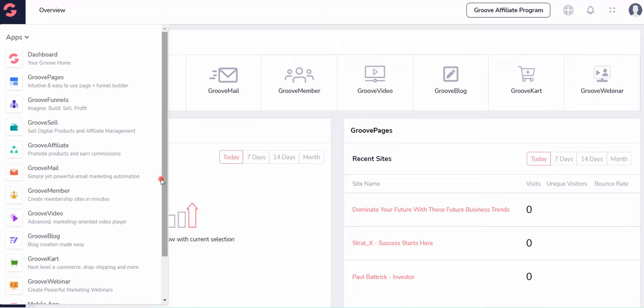Now, I don't know a lot about this at the moment, but what I believe is, if you have a digital agency or marketing agency, or you want to create one, build one, start a new one, or add that as a service, then Groove Agency will be really cool. You'll be able to use the skills and sell your own branded Groove sites to clients. So you become an agency as such.